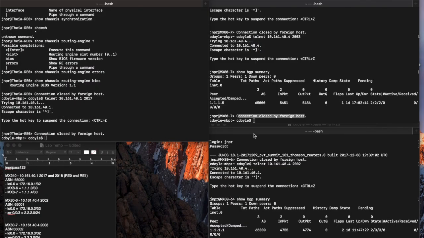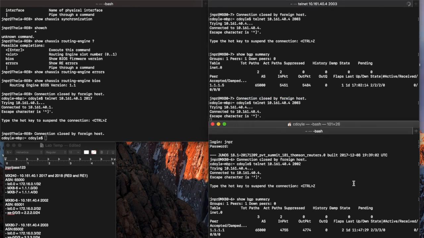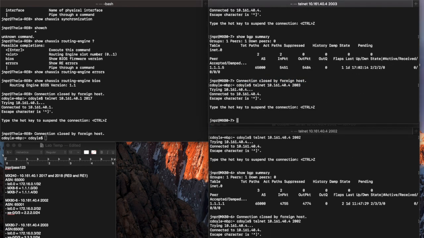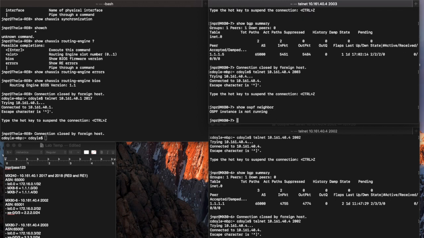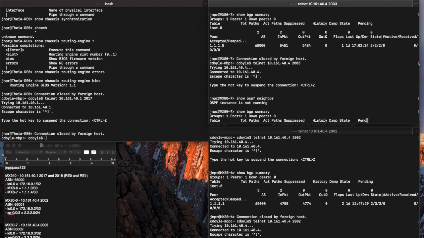Let's take a look. So I've got three windows here. We're really only going to be focused on one. The two windows on the right are for the MX80s. I'm connected to these via a remote serial console server. It's got a pretty short timeout value on it. So if you happen to see me get disconnected, like you can see this connection closed by foreign host over here on the left window, that's just because the console server kicked me out because I haven't typed anything. It doesn't mean that the router's booted me. So, well, I guess I'm not running OSPF, but I do know that I'm running BGP.